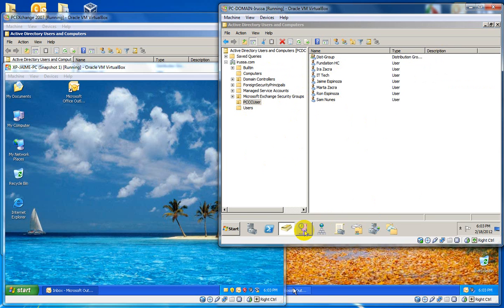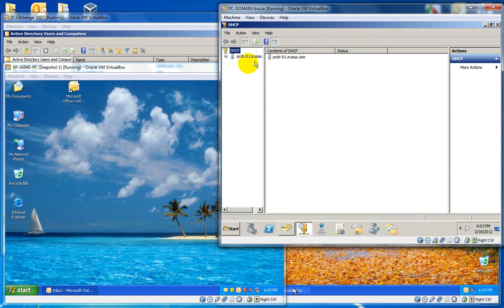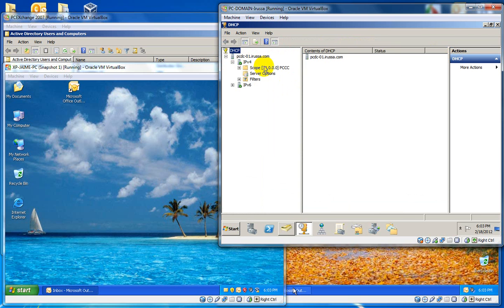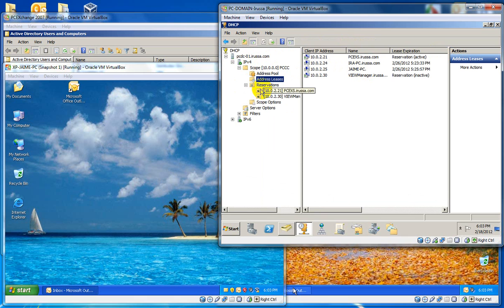I also have DHCP running, the IP setup for IPv4, and I have the address pool. This is all the address pool assigned to these computers. Also, I have reservations for my Exchange server and other servers.